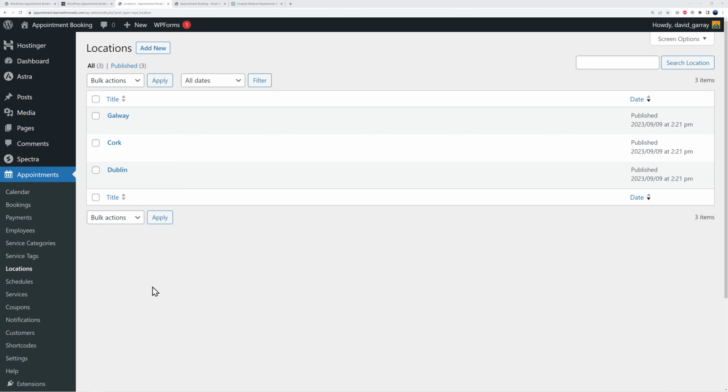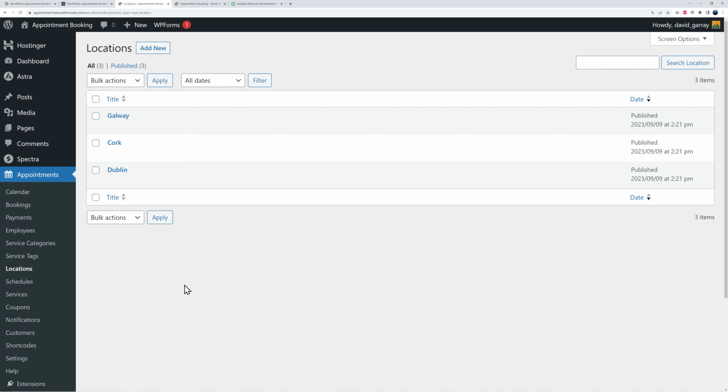So as you can see, you have 2 different tabs for this. We have services and also service categories. So if you want to break your services down in different categories, you might want to use this. Now, again, it's not mandatory. You might not need it. You might go straight to services. This is really up to you.